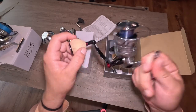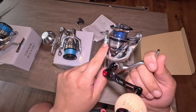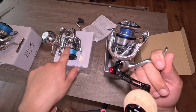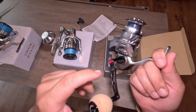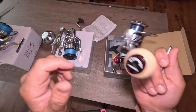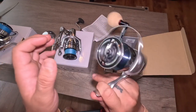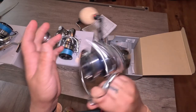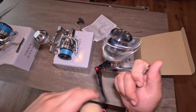This is a good little view of the difference. I'd also like to mention that there is no difference in the specs between the two different 3000s — this being the FL and this being the new FM. They're both a 6.4 to 1 gear ratio, they both have a max drag of 20 pounds, they both weigh 7.9 ounces, they both have 6+1 ball bearings, and they both retrieve 37 inches of line per turn.